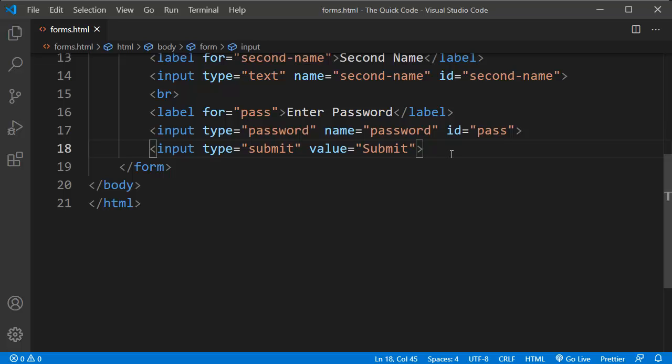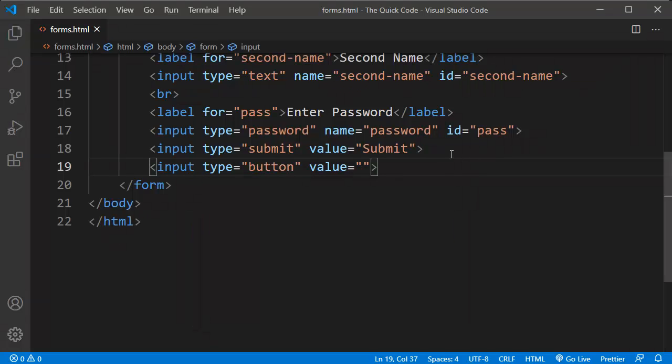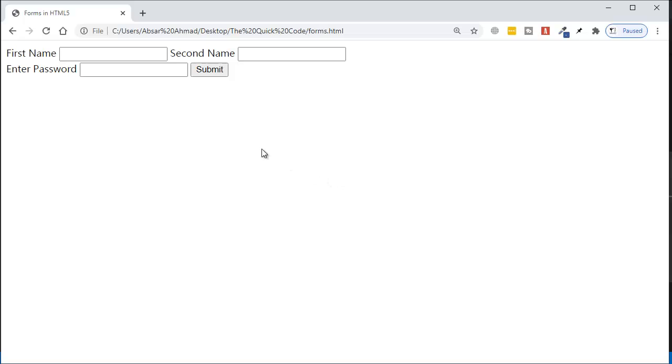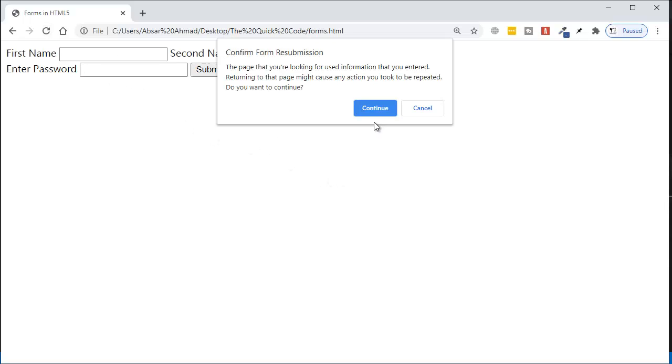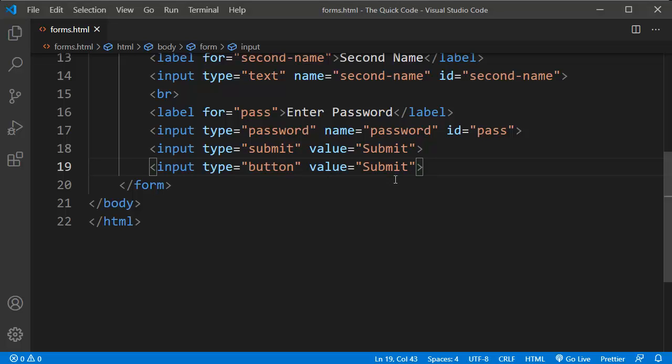Now there are many other attributes of input, so you can use them one by one. So just copy it, paste it, refresh it. So another submit button. There are two ways of using it.